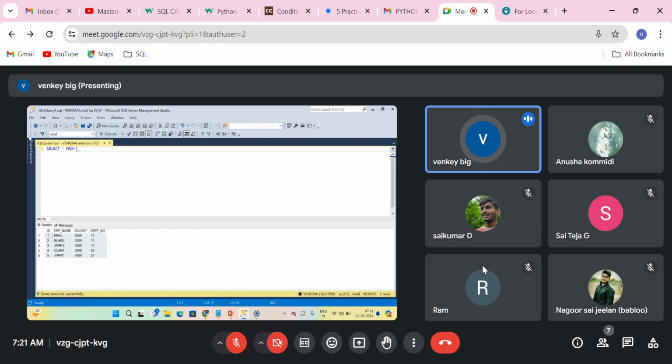Select star from employee_details where salary greater than or equals to 2000 and salary less than or equals to 3000.